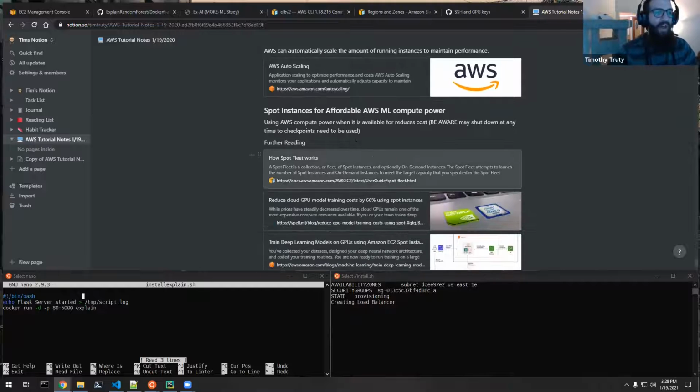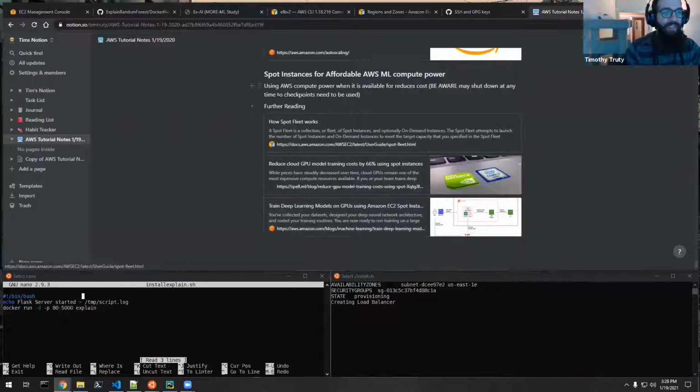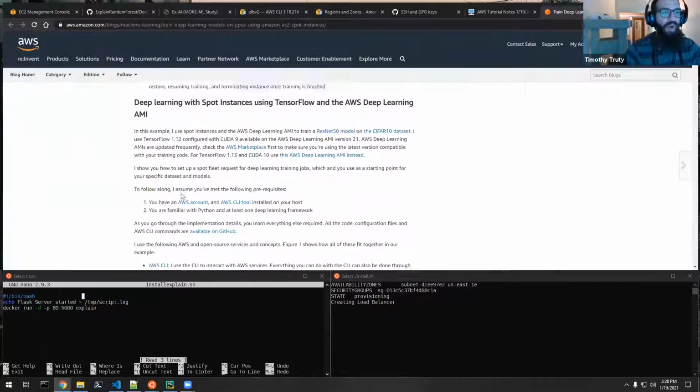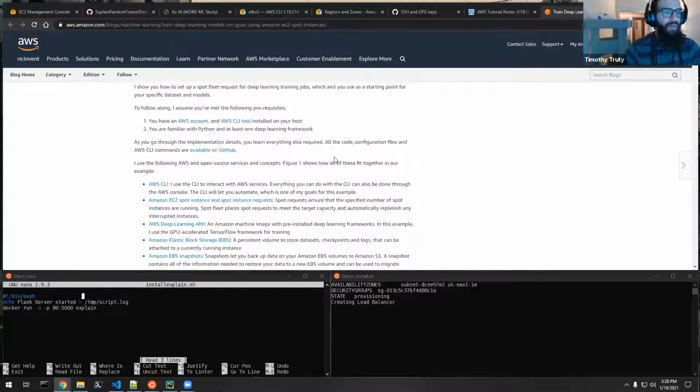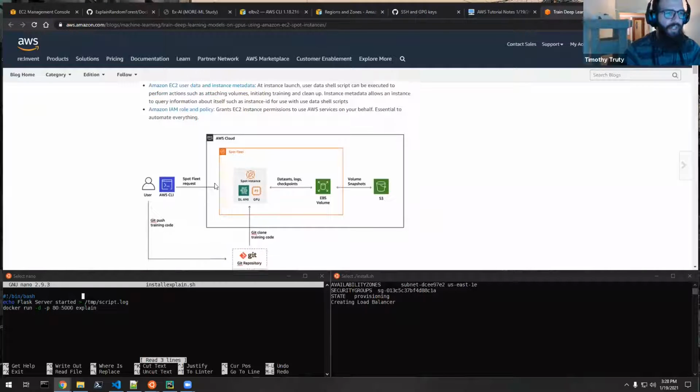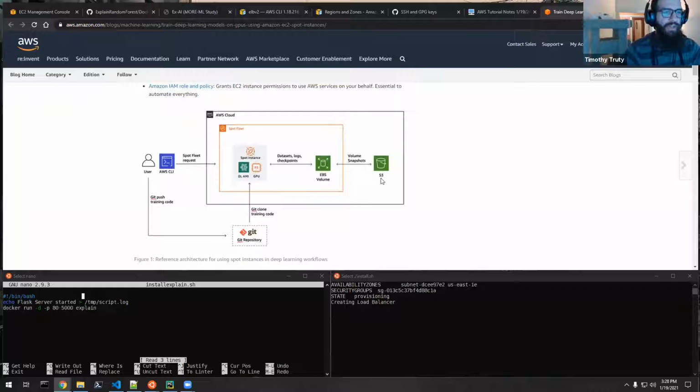Which is super useful for web apps that you're serving on the web if you want to maintain performance of that web app. The other thing that I want to do more research on before I talk to you guys about is spot instances, which is what I talked about in the beginning, which is a useful tutorial here, where you spin up spot instances to run machine learning training models. And this talks about it. And this kind of goes through a similar architecture, which we talked about. This uses some S3 on the back end to save your checkpoints and things like that. But yeah, so pretty much everything that we did, you would set up as a spot instance, which kind of runs on demand, not necessarily for you, but on demand that the resources are available.